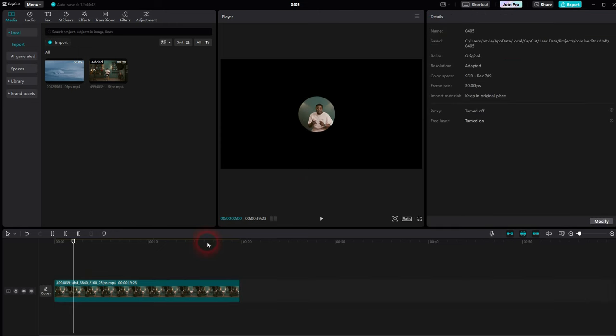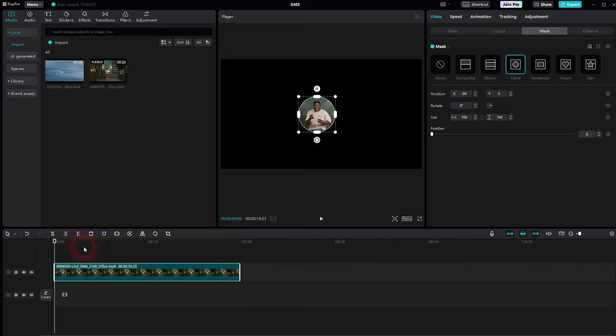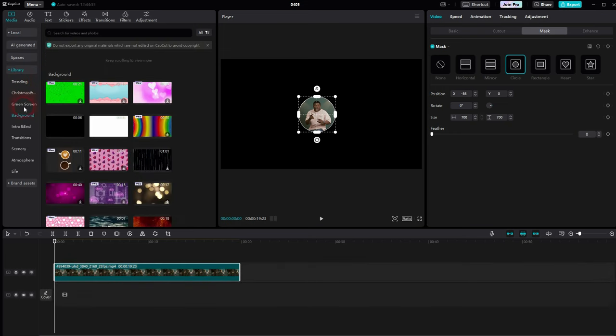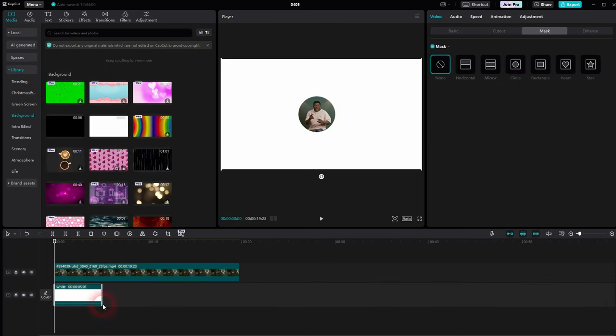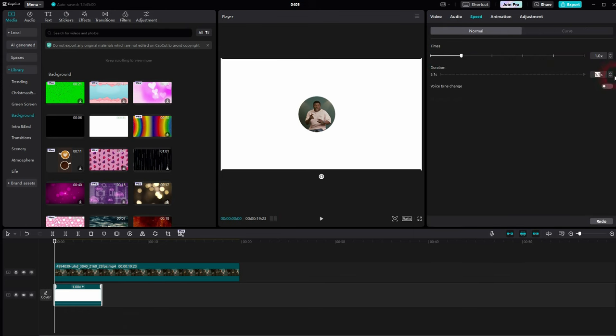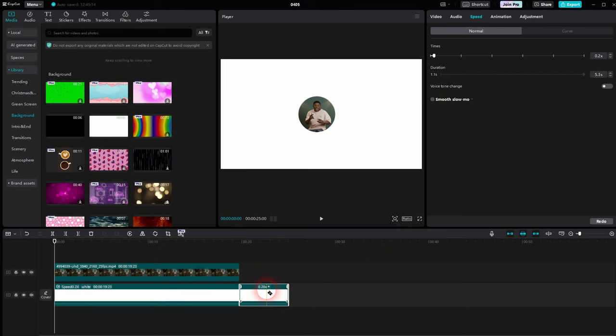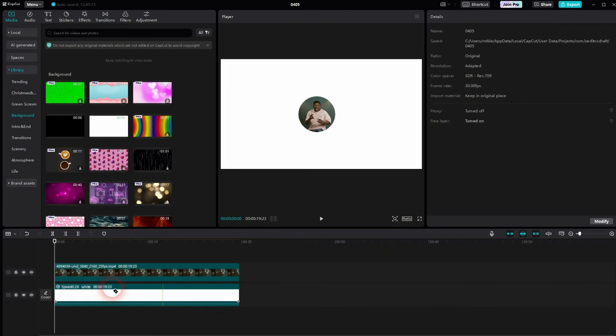You can see at some position he leans a little bit too far to the right, and then other right here he leans a little bit more to the left, so I think that's a good position. Now drag it one step above. We'll go to library, background, use white. We know our clip has 19 seconds, so let me make this 20, or let me make that 25. The white one is longer, I can use the split tool now. Snapping is enabled. I get rid of the excess part.